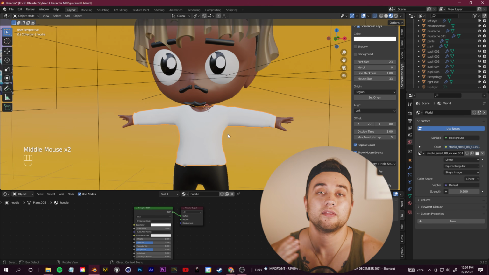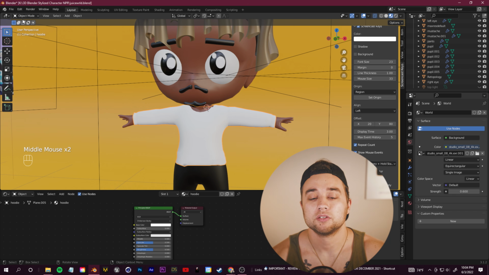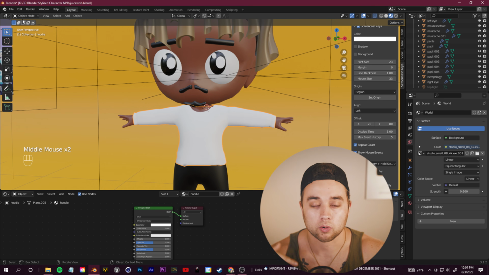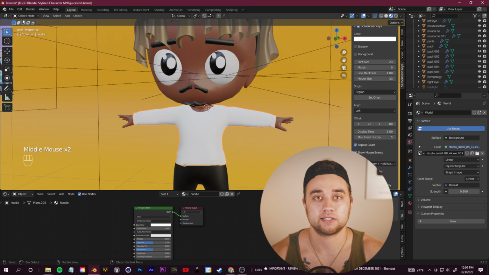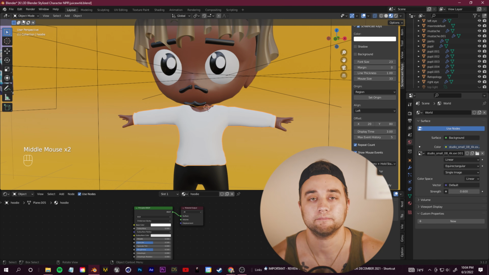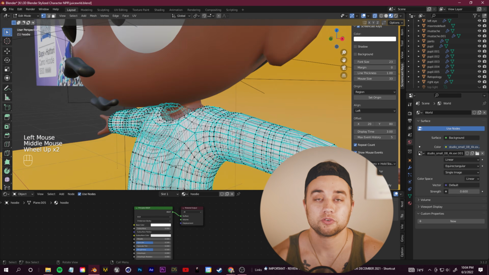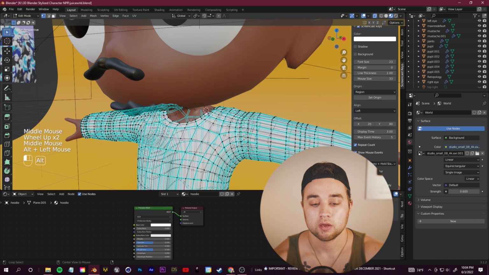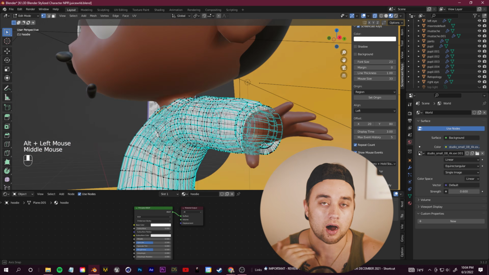Now for the hood, this part is a bit more tricky. Because we're only rendering an image from the front facing angle, I'm not going to go super into detail creating a fully 360 degree hoodie. I'm just going to do it fast and easy so it's passable as a hoodie. What you want to do is in edit mode, be in edge selection mode, and alt left click on the top neckline.